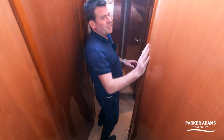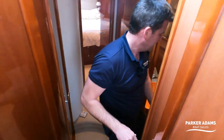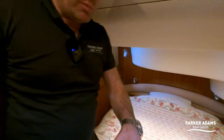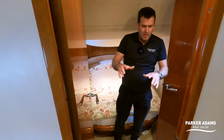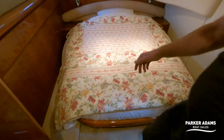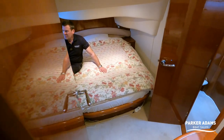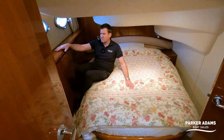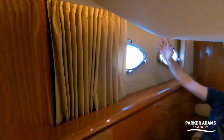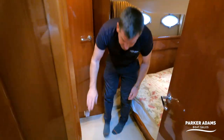Going down into the lovely hallway — all this cherry woodwork on the walls and nice curved doors. Into the midship cabin: I really like this cabin. Island beds up forward can be noisy when there's any ripple, but being midships and still an island bed you can walk all the way around — it's a lovely cabin. There's a rope light up here as a nice feature, reading lights and overhead lights, and all the carpets are in lovely condition with good storage underneath.